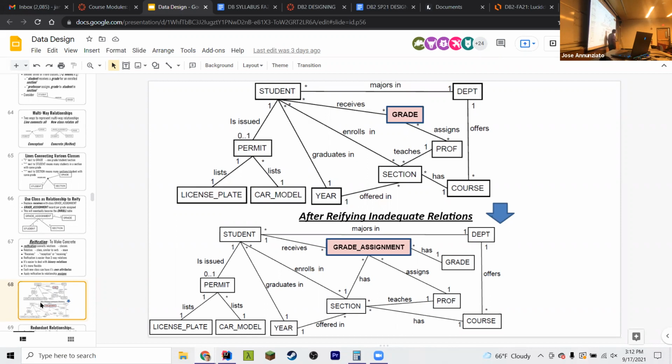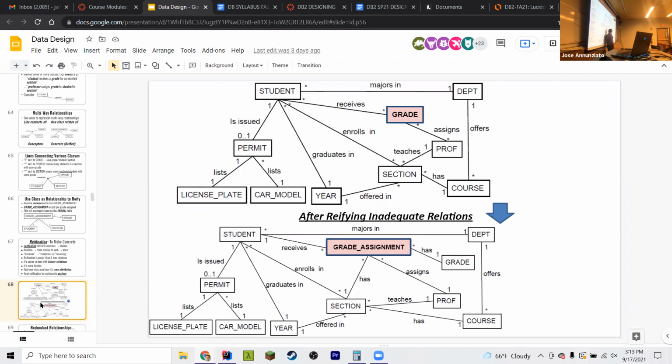We still have to deal with an issue somebody pointed out. What about this triangle over here? We have this teaches in here. That seems kind of redundant, because we're already capturing the fact that this professor gave that student that grade in that section. And if we know that there's only one professor per section, then why do we even need this? If we already know there's one professor per section, we know that this professor is in this section, we don't really need this.